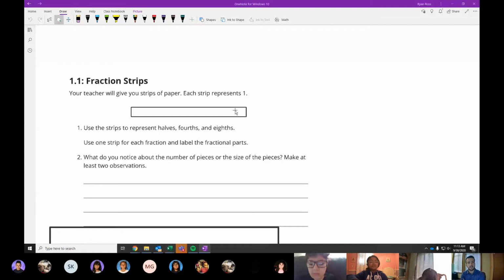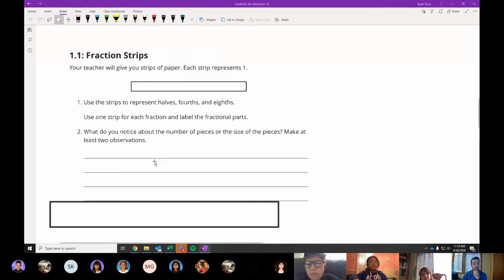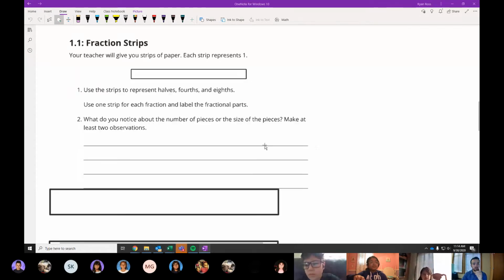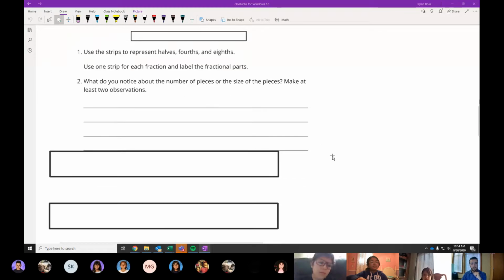Okay, so just like in days before where we were looking at rectangles and cut them up into thirds or cut them up into fourths or whatever it was, we said that that whole rectangle or the square, whatever we were using, represented 1. And so when we cut it up into pieces, those pieces were fractions that added up together to make the whole piece of paper, the rectangle, whatever it is that we're using. So in this case, each of these rectangles that we drew down below represents 1. Okay.